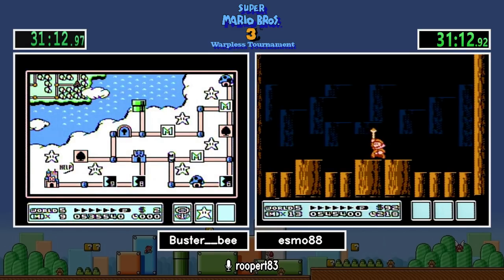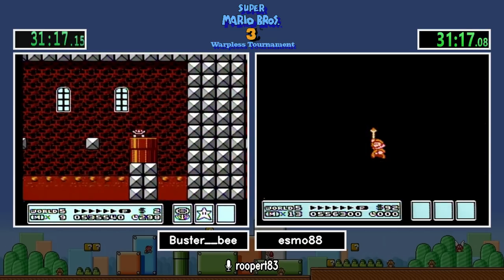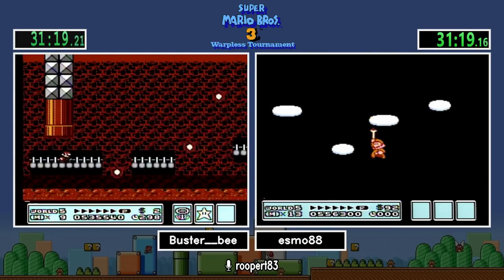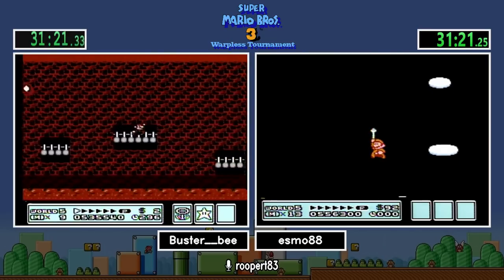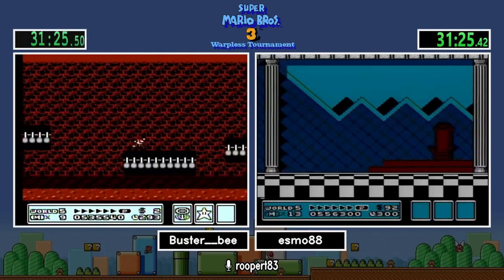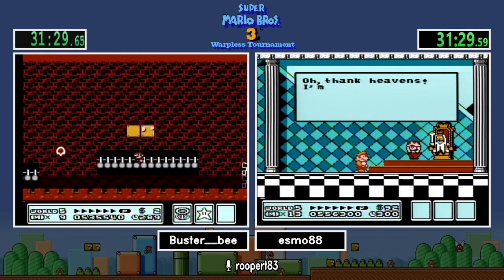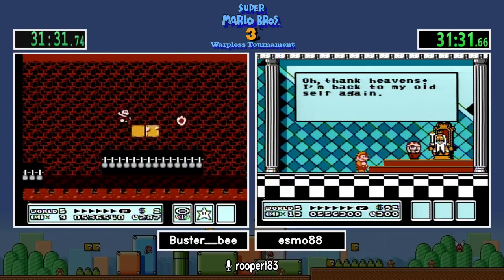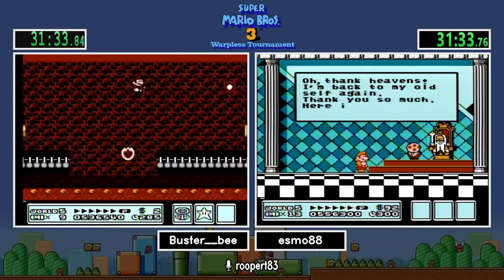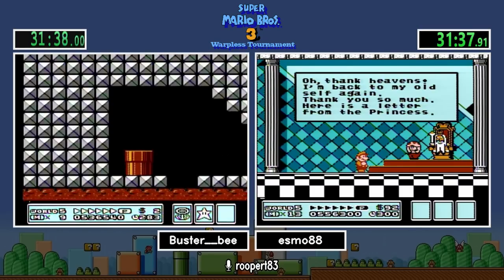So no problems with Roy for Esmo, so he'll be moving on to World 6. Buster's going to pick up a power-up here. Wait out a few of the Boos. Looks like he's going to be okay this time around.